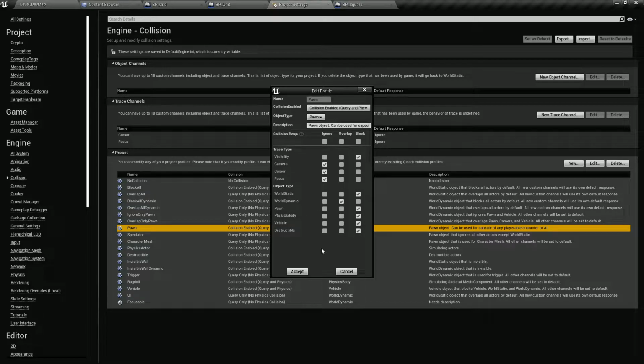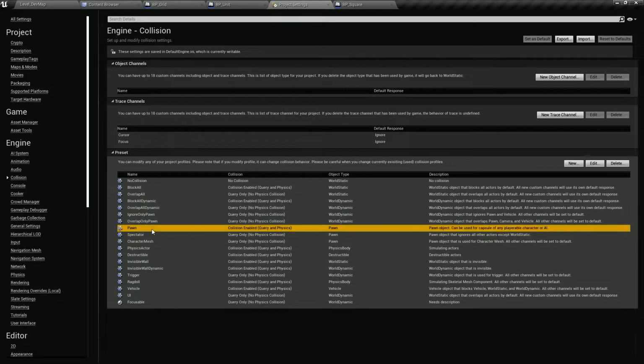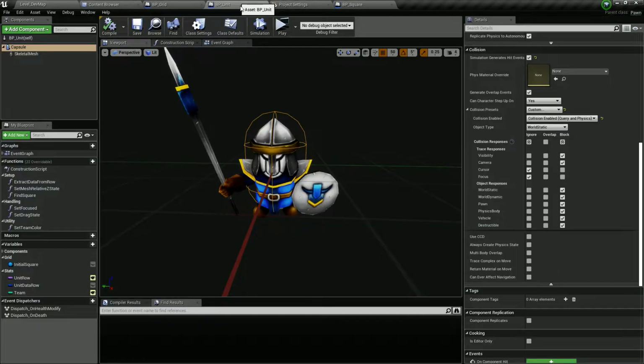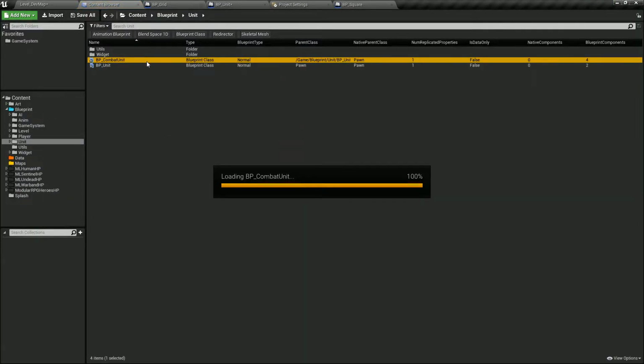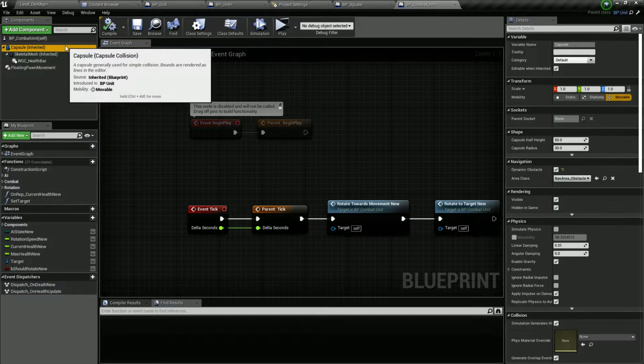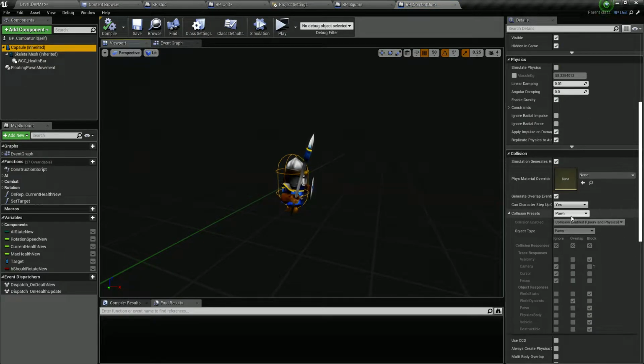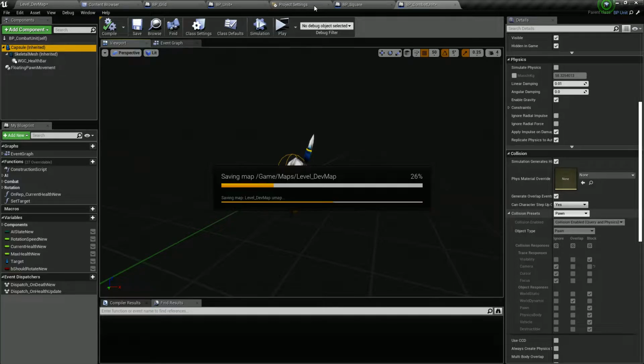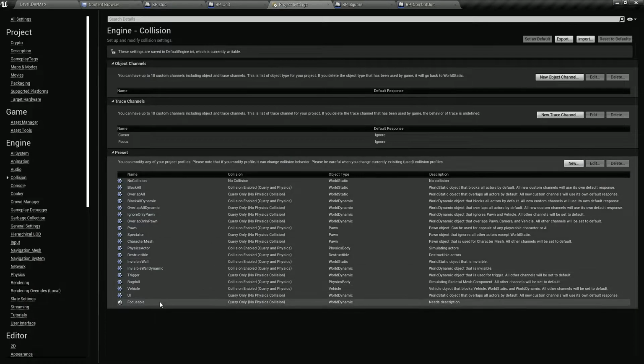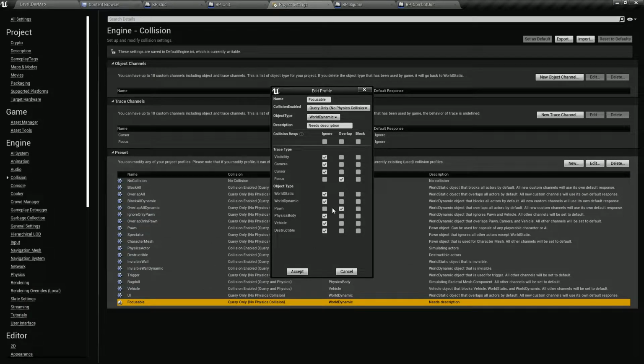So for now we're just going to set this, we're going to accept, and we're going to tell our unit that it's a pawn. We're going to make sure our combat unit doesn't have different properties there. Yeah, it's a pawn, we want that. And the focusable overlaps with the pawn.